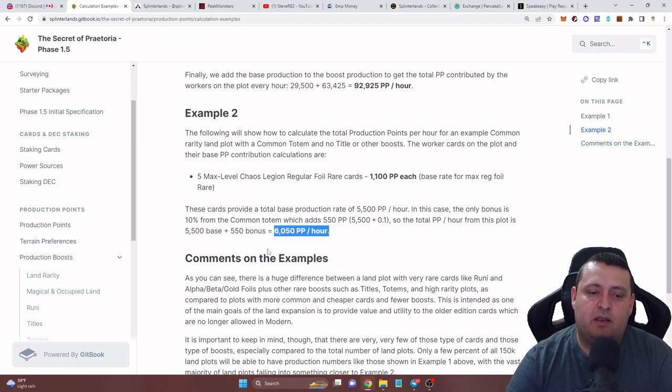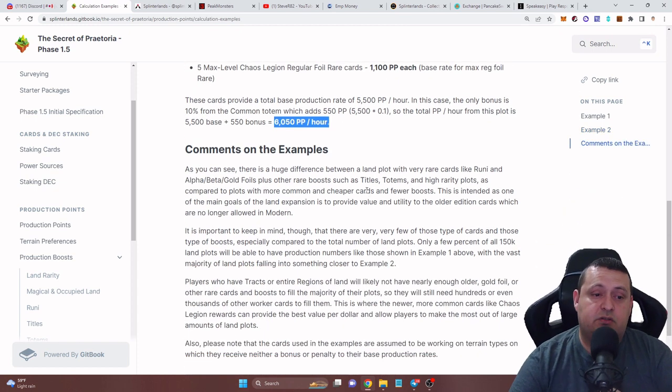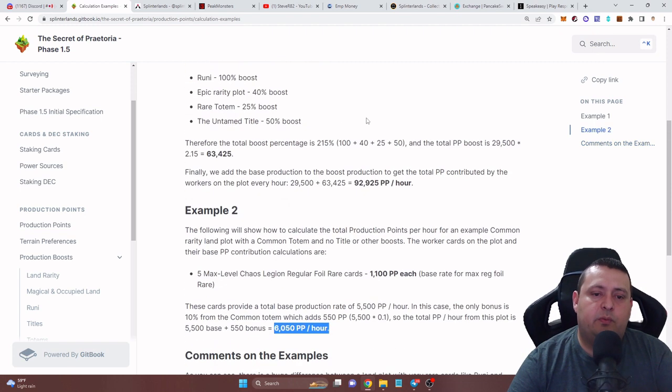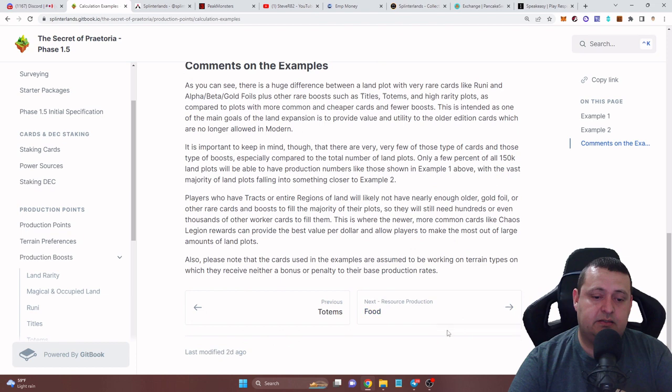So you can see, even if you had a lot of plots doing this, one person with a lot of really rare stuff on the land would just blow you out of the water with how much they're going to produce. They talk through these examples, and they point out that the number of people who will be able to make a plot like this is pretty rare. And most people will probably be making plots that are similar to the cheaper one.